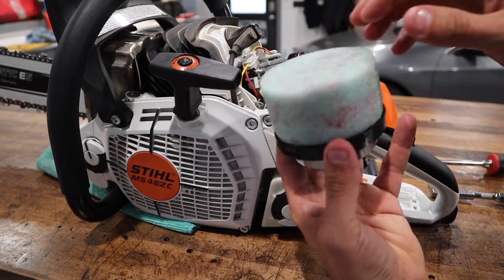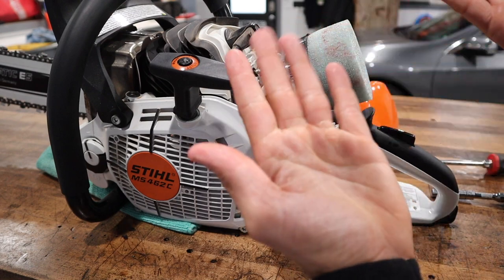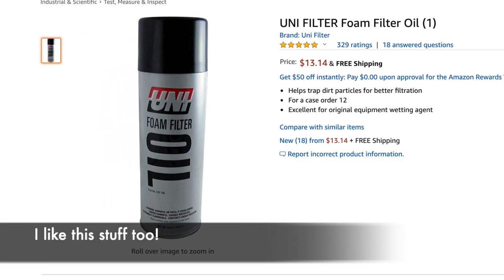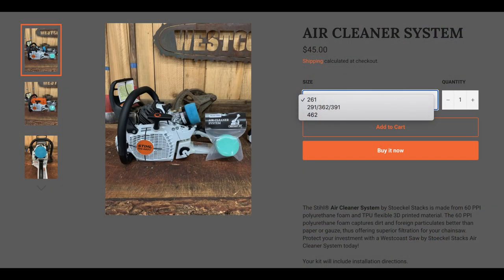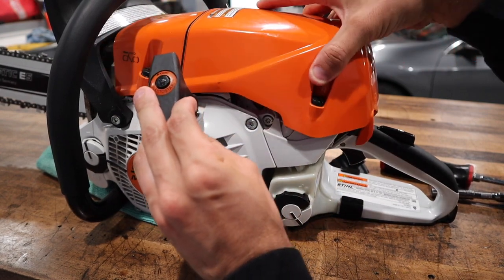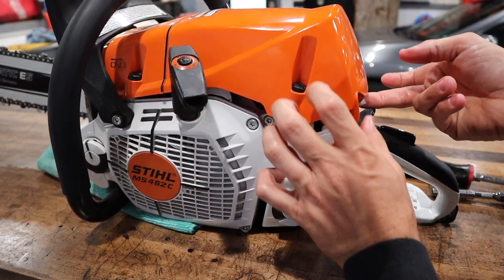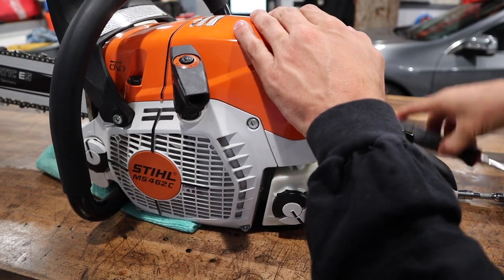I use Bell Ray air filter pre-filter oil — it makes a mess, so that's legitimately why I did this first. West Coast Saw is selling this for $45 — not a bad price for what you get. My hands are slipping all over the place now with oil everywhere. Let's slap this cover on and go out and run the saw. It'll just take a little bit of finesse to get this filter pushed down underneath the cover, but it does not affect the performance.